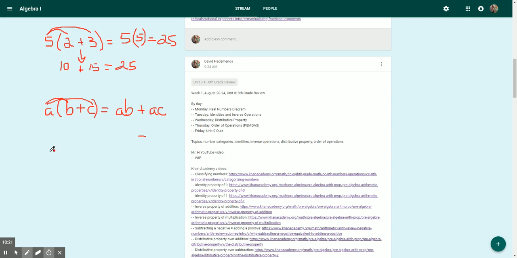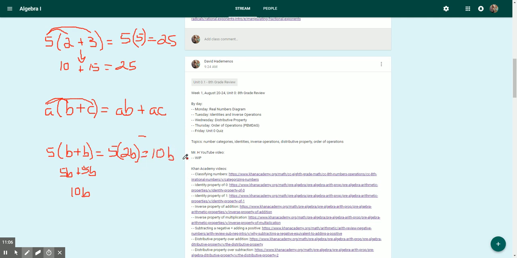And here I'll do a mixed set, so I'll do, let's say, 5 times B plus B. So I could distribute first. I could get 5 times B will be 5B. Bring down my plus sign, and 5 times B again will give us another 5B. And then 5B plus 5B would give us 10B. Or, since these are now like terms, we can combine them first. We'll get 5 times 2B's, and that'll give us 10B's.